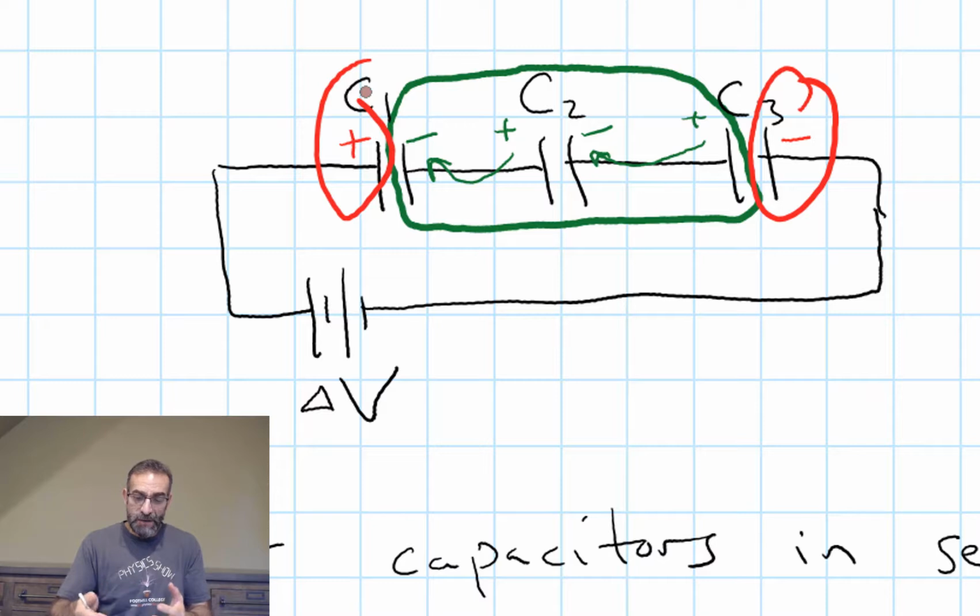So even though there are 3 capacitors in this circuit, and each one stores a charge of Q, there's really only 1 Q available to us. If we were to hook it up to a flashlight or something else, there's only 1 Q available to us that we could get back out of it.